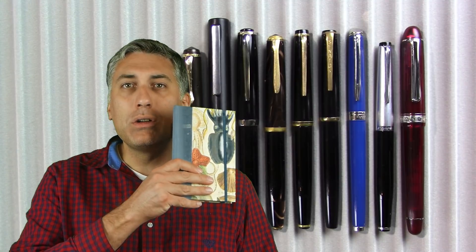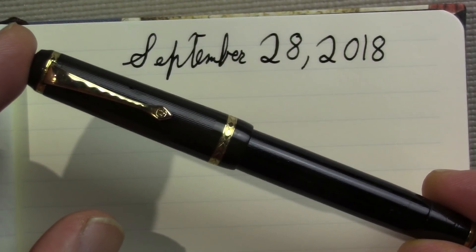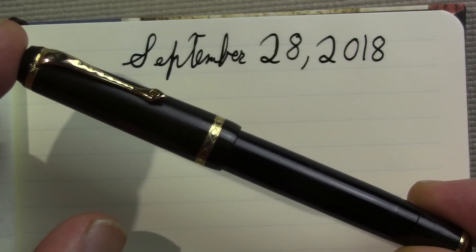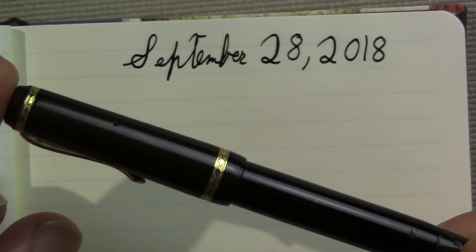So those are the pens that I'm using this week. We'll dive in and do a quick writing sample in my Bomo art journal — a new Bomo art journal, because the other one is filled. I bought them both at the same time, so I suppose it's not really a new notebook. So let's see how they write. My first pen is a Matador 992, which was made in Germany in the late 1930s. A little bit of interesting history was going on in Germany right then, but this is about the pen, not about the history.